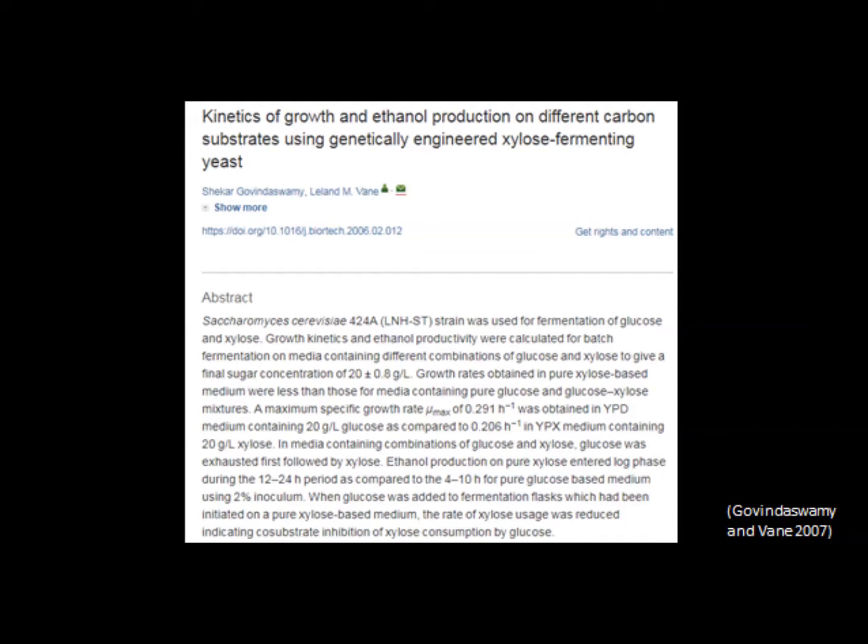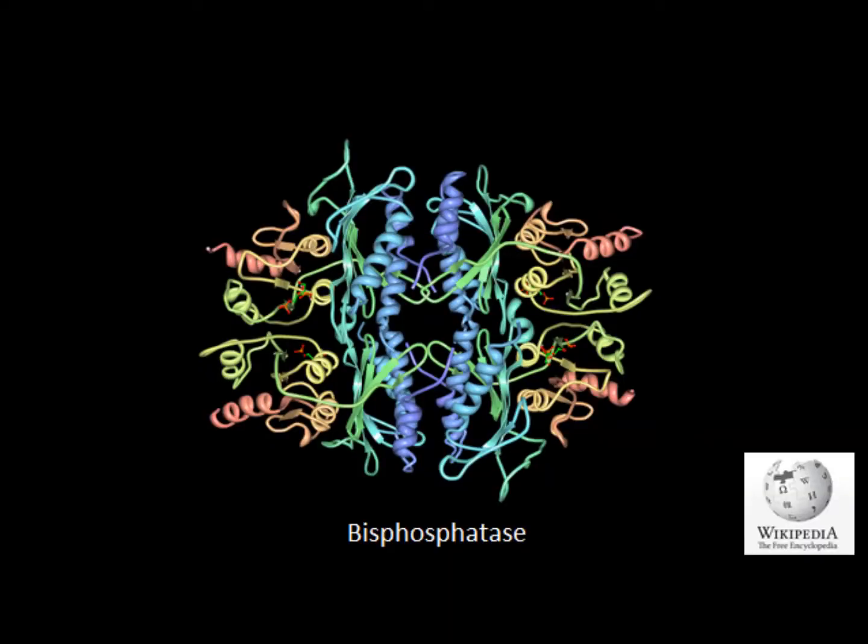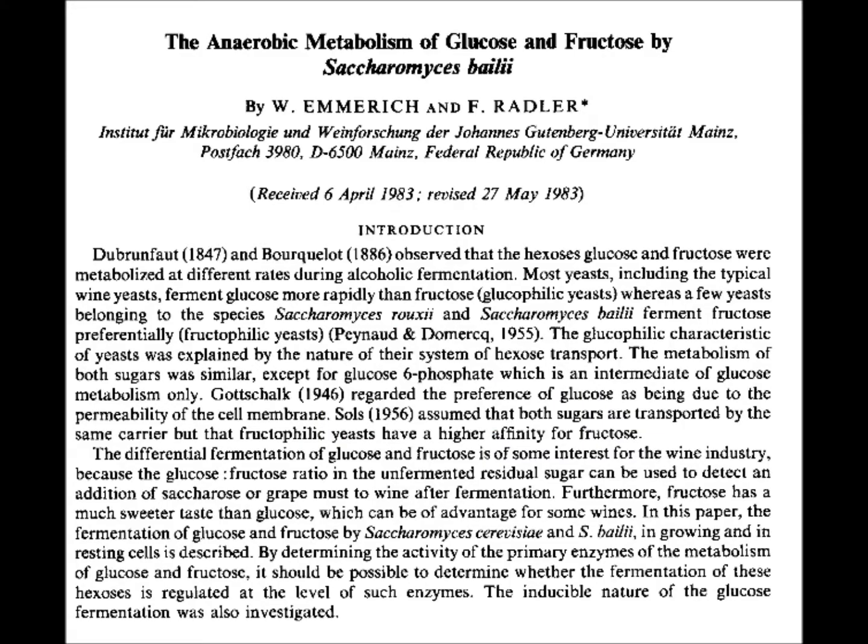As seen here, glucose is consumed by yeast at a rate higher than fructose and sucrose. This raises the question of why yeast is selective. Yeast is selective in the complex sugars it metabolizes. This is largely reflective of the enzymatic capability of each yeast strain. The selected strains of yeast can break down complex sugars using the enzymes available. This particular mechanism of sugar selectivity was observed in 1847 by Dubrunfaut and in 1886 by Berthelot.